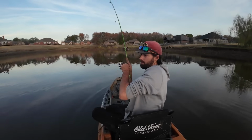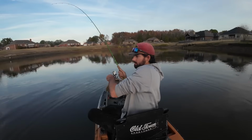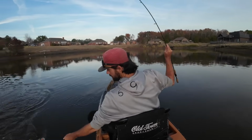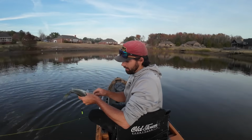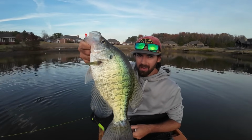There we go. There's a nice one. Another nice crappie. Always thick. There we go. That's our biggest of the day. Ouch. Got the hook in my thumb. Look at that fat slab. We are running out of daylight.